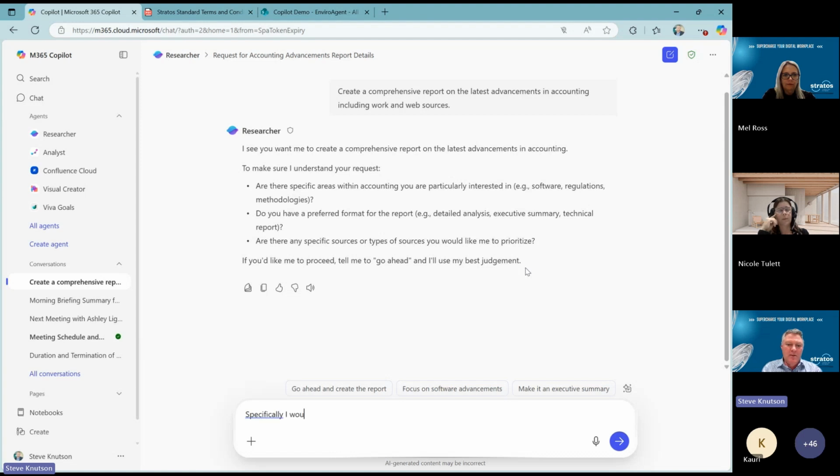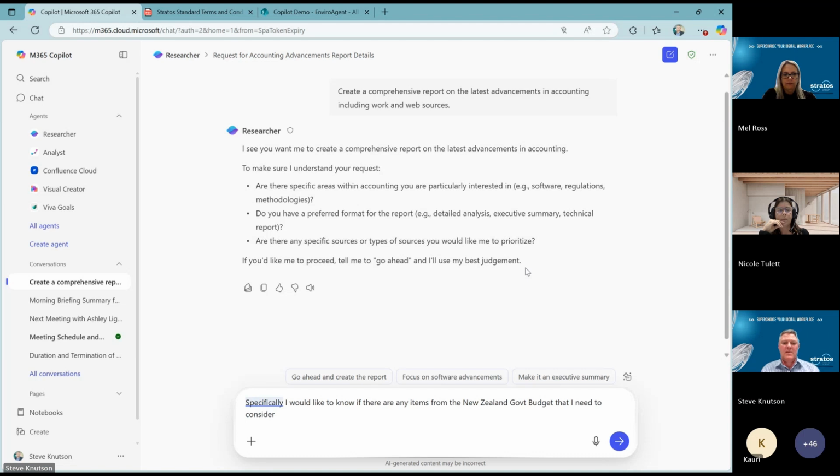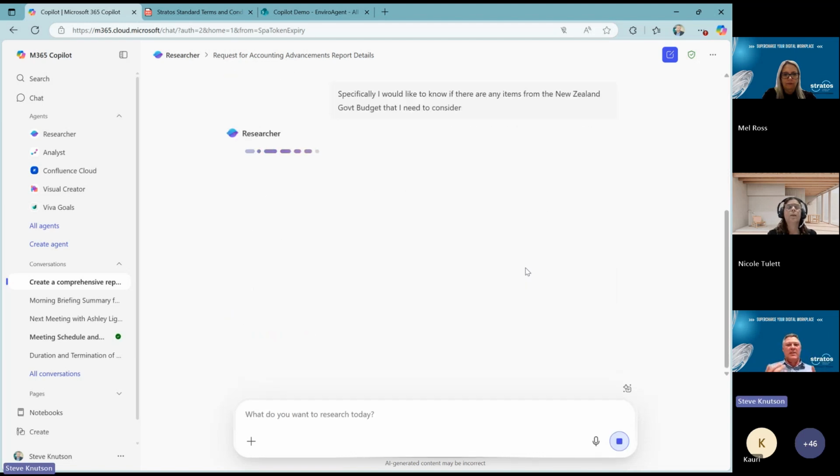Specifically, I would like to know if there are any items from the New Zealand government budget that I need to consider. Because I've given a bit more context, it's going to go away and do a bit more.